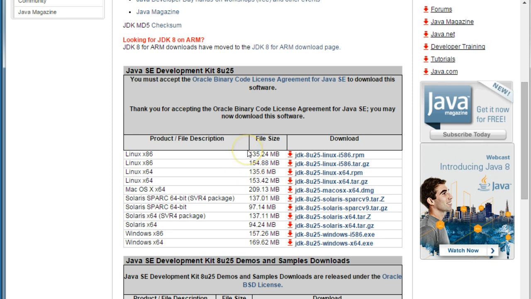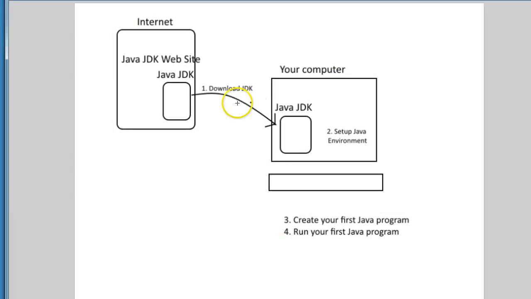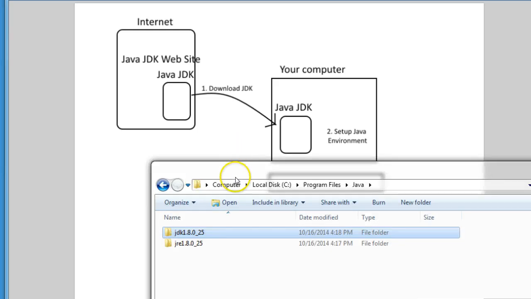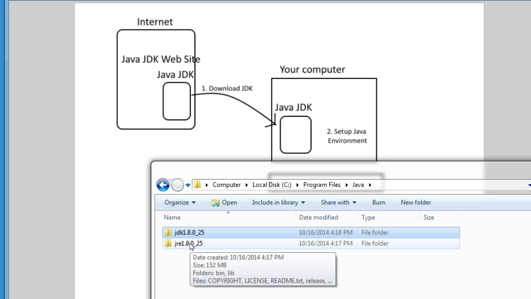Okay, so skipping a little bit of steps forward, once you download and install your JDK, you will have something in your folder. And to check that, you open up your C drive, Program Files, Java, and you should see two folders, a JDK folder and a JRE folder.